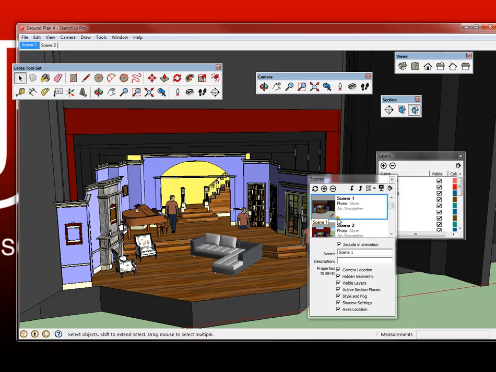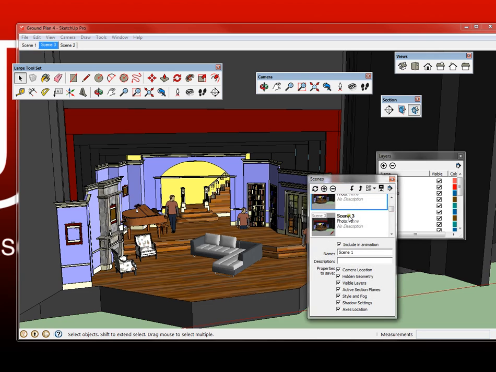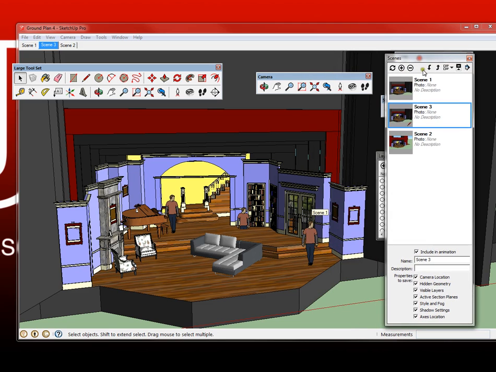If you'd like to add a scene between two of them, you can go back to the scene. If I wanted to add a scene between scene 1 and scene 2 here, I would click on scene 1 and click the add button to add another scene. And that puts scene 3 between scene 1 and 2. I can also reorder them at any time. I can take scene 2 and say, hey, I want you to move up. Or actually, I do want you to move back down.